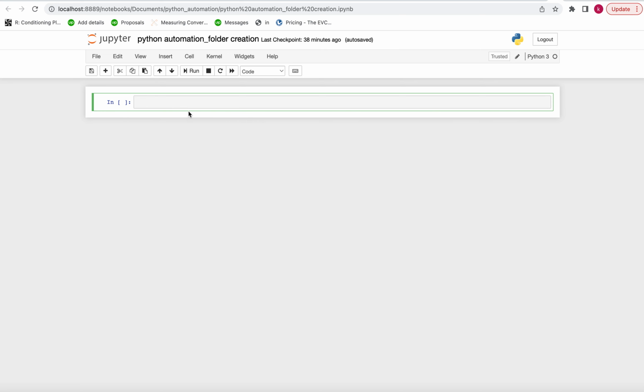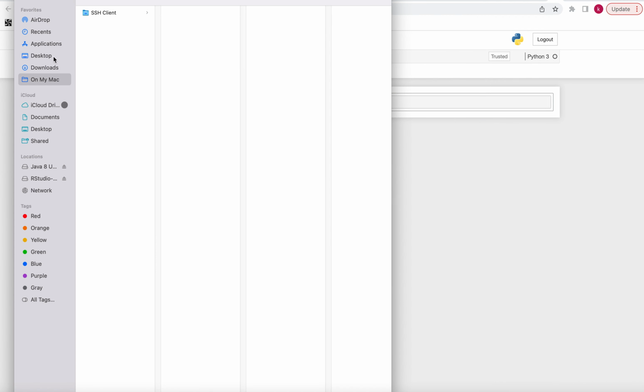The folder that we're going to create here, that will contain different weeks of a given month, will be stored on my desktop. So the first thing I'm going to do is make sure that my directory is my desktop. So first of all, let's go to my desktop here. That's my desktop right now. I only have one folder, which is screenshot. So the folder that I'm about to create, I want it to pop up here on my desktop. Before we create the folder, I want to show you that I only have one folder on my desktop, which is screenshot, right? So the new one that we create should come right in here.